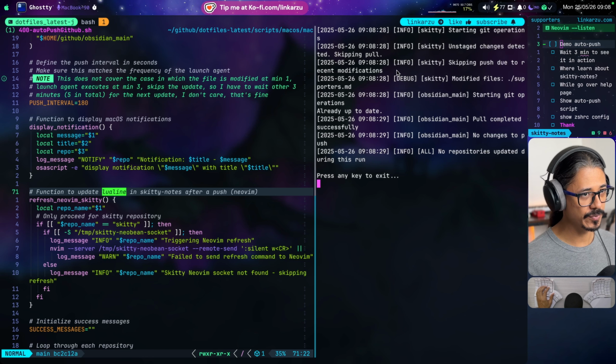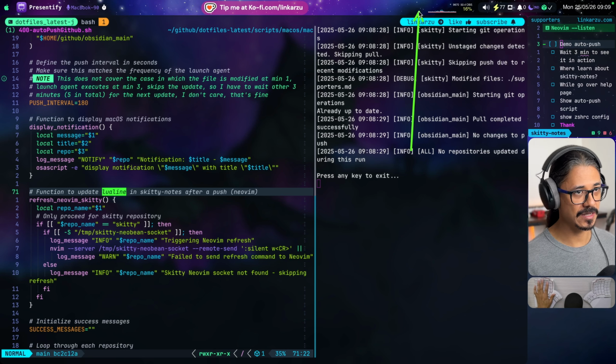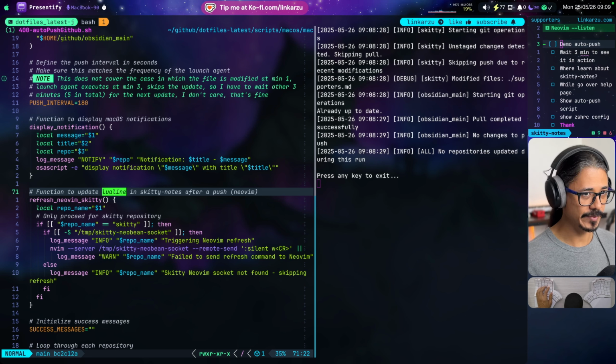I wanted to only push the changes if 3 minutes have passed since this file was modified. So we're just going to wait for 3 minutes, right? And we're going to notice that this disappears from there. And we're also going to notice something else here on sketchy bar at the top. You're going to notice that a little icon pops up. This is just to let me know. This is just a visual aid for me to see when the changes have been pushed, right?